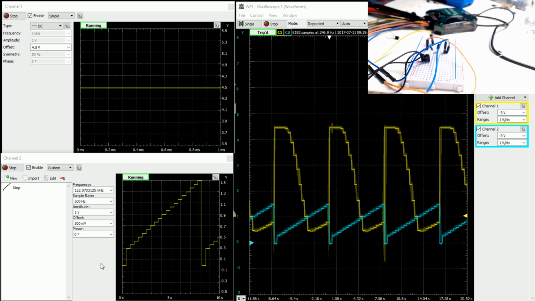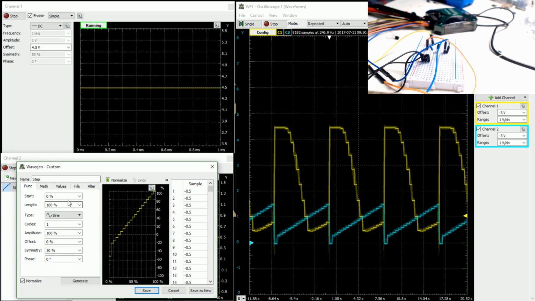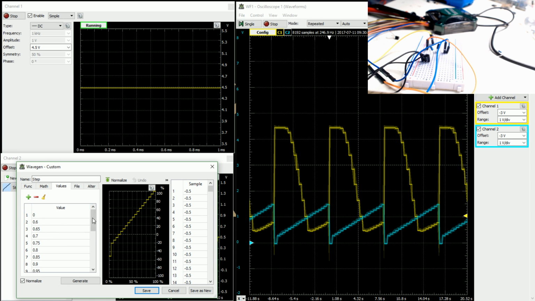So what I'm doing is I'm setting up a sweep here. And this is a little bit weird, because when you set up the sweep, if you go into edit this function here, I first generated using values, but this wants to generate between minus 1 and 1. So what I did is I did between 0 and 1.5. You see there's a hop up to the 0.6 volt where the whole thing turns on.